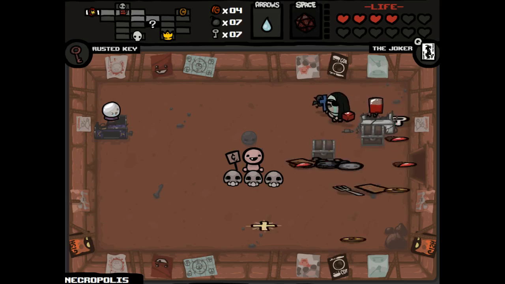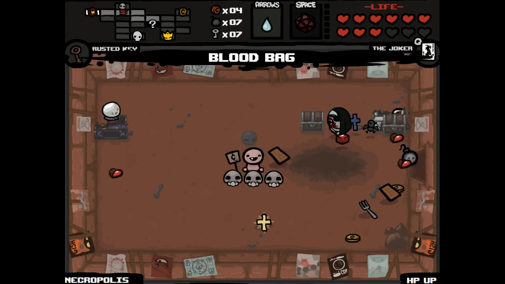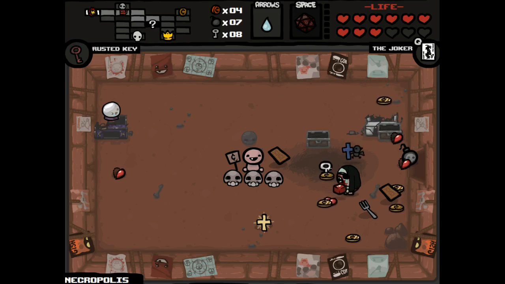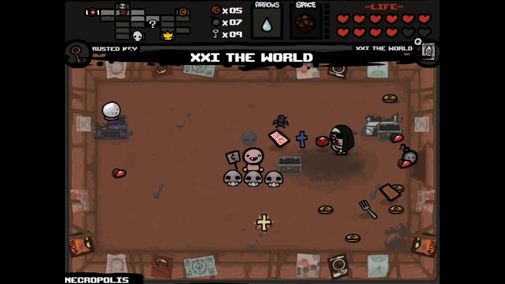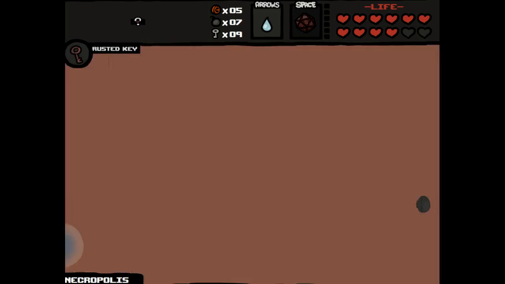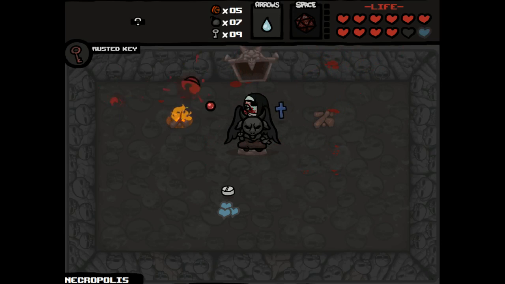There's our blood bag. So we didn't get too much out of that yet. We'll see what stays around. Blood bag I only took for the health recovery, because it's kind of useless as well, since it's a health up. The world, I've already seen that. Hanged Man, no thanks. Joker, let's see what we get from that. Definitely taking the mark. And I probably have enough for the Forget Me Now, but I don't really need it for anything.